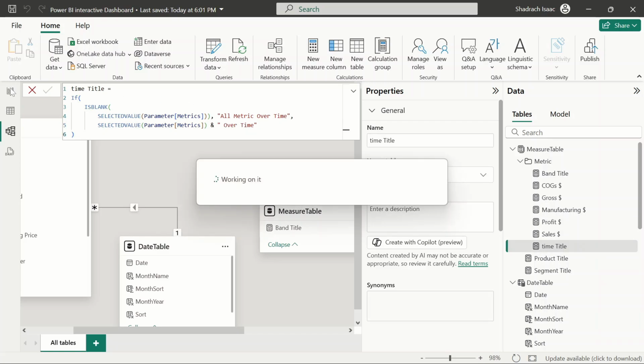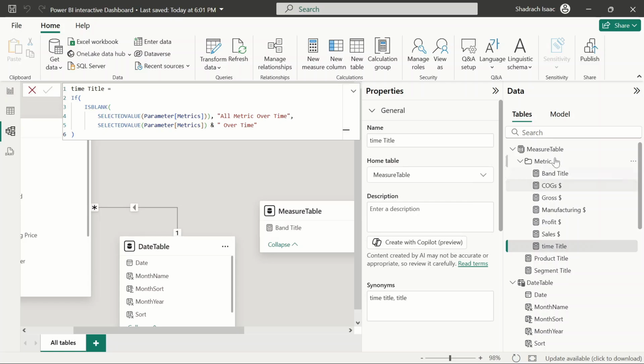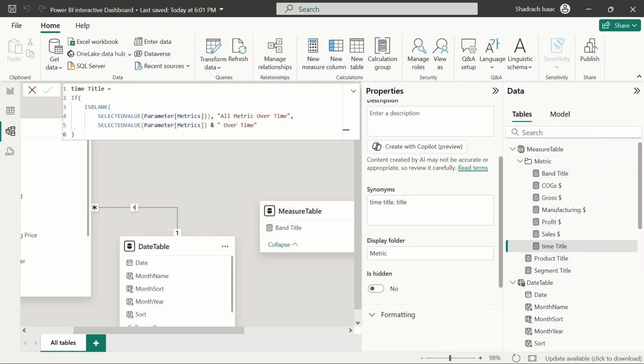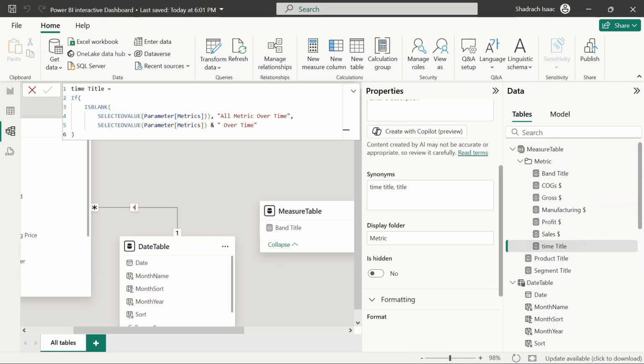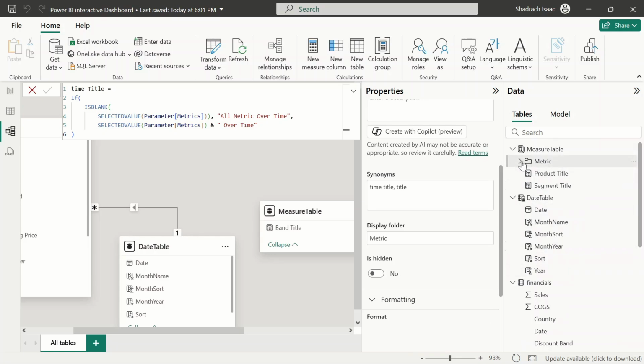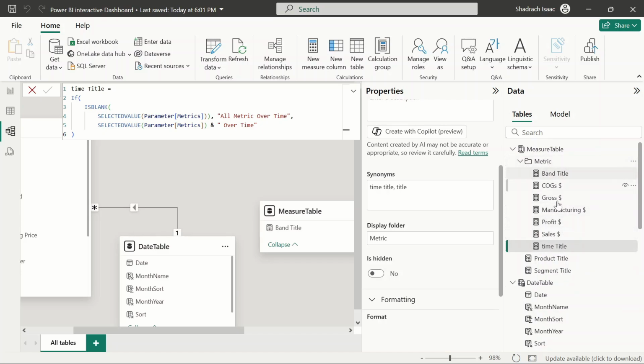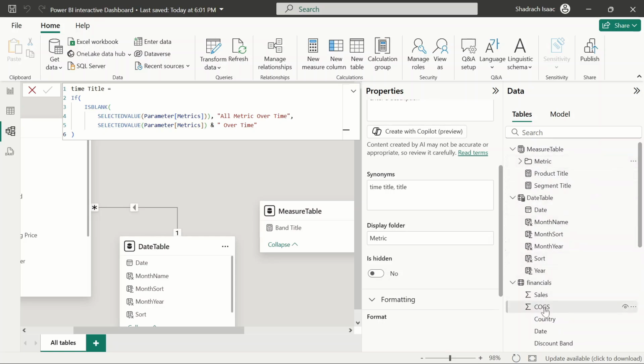So yeah, we have all of these, but like I told you, I want everything to be in one folder. So let's change the folder for this. Oh, I went and added them inside the metrics folder.